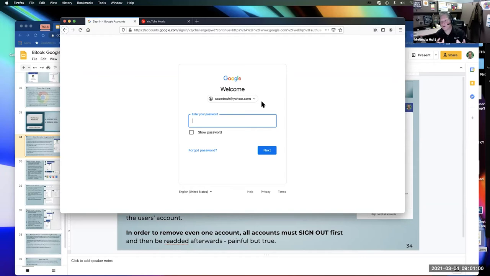There's no SSO between Yahoo and Google. This is a Google account. It's just using a Yahoo address. And this is just public, not for club. Only the public, yeah. This does not work for the club. All right, thank you. You bet.